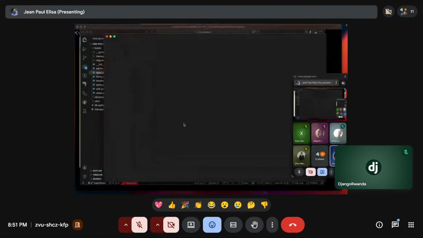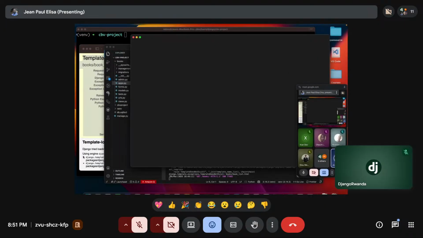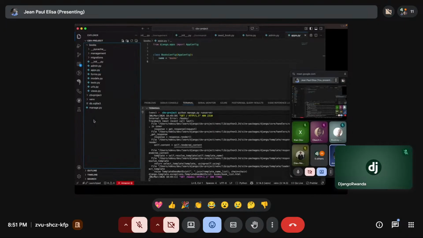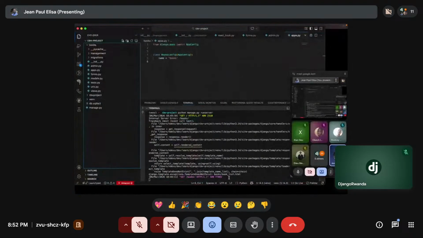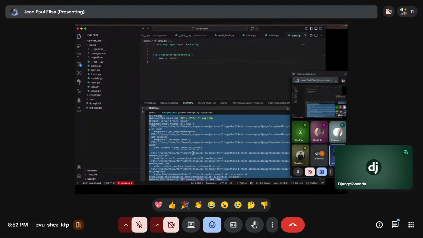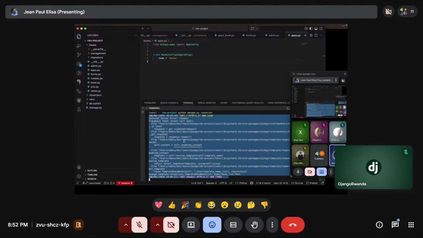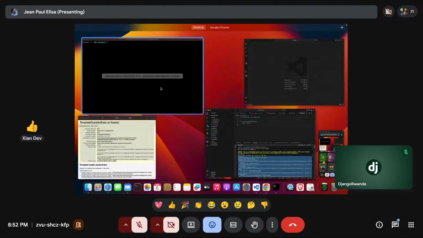So I want to take the templates that I have already implemented. Also, even if you can't see that error here on the browser, you can also trace it via the terminal.